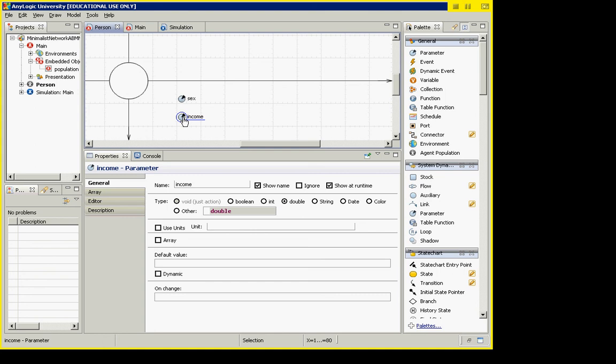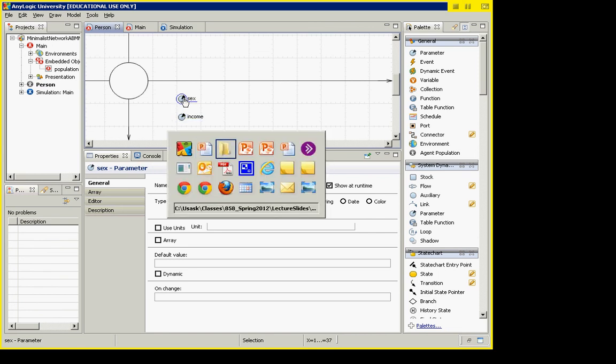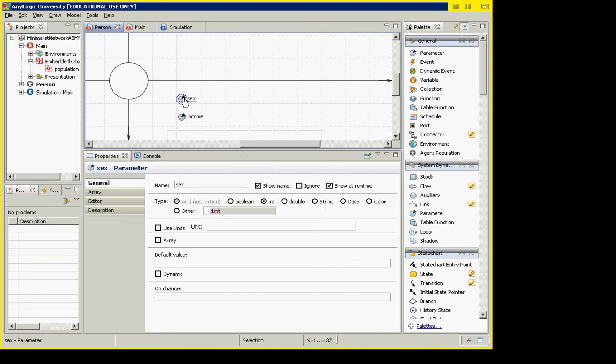Okay. So here we have two characteristics, these parameters. Now, folks, these parameters serve simultaneously to do two things. Number one, they're going to tell us their assumptions about an individual. Second of all, they're going to serve as a conduit for communication to an individual from the point of its creation. And here, the thing that's creating it is associated with the population. But if someone was born, you'd specify it there, at the point where you're saying, hey, create this individual with these characteristics. These serve as ways of communicating those assumptions, in other words, communicating the sex, communicating the income associated with the individual.